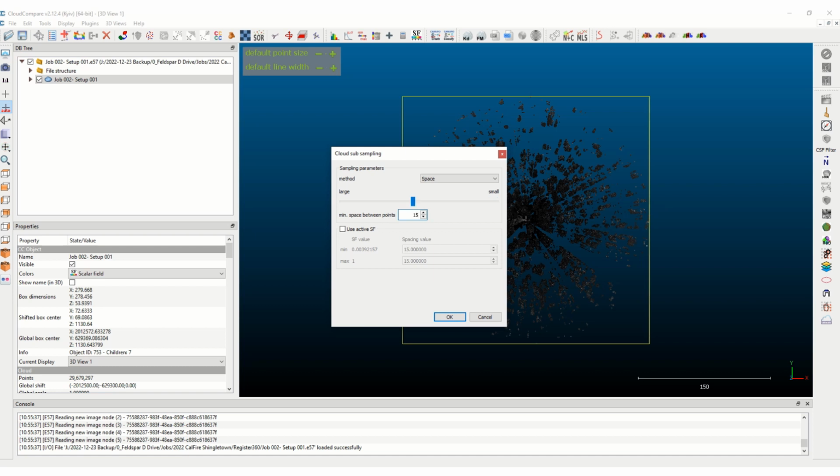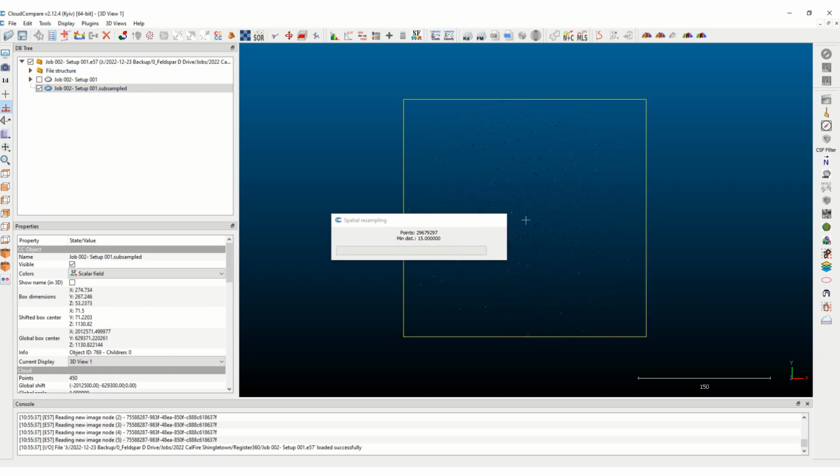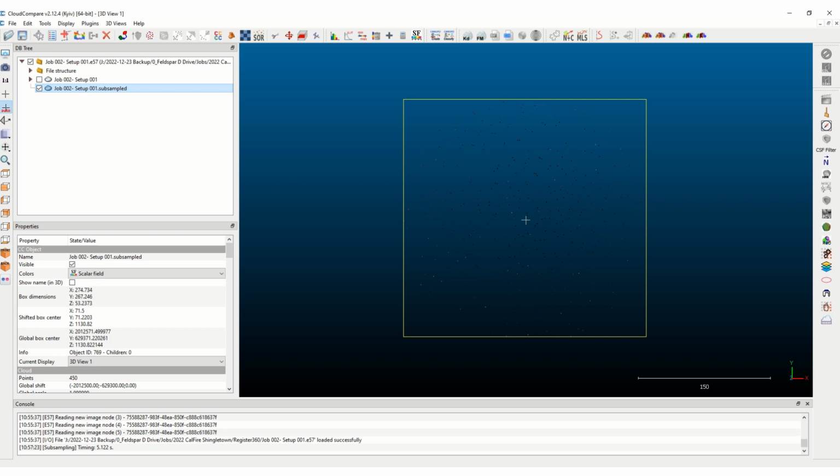That minimum space is reflected upon a distance, and the distance in CloudCompare, I had a hard time trying to figure out what the native units are. It is metric, and I have a rod target that is set at 1.5 meters, so I was able to confirm the rod height using that. So I select 15 and I go OK, and you're going to see in the left in the database tree there's going to be a subsampled point cloud, and as you look in the main viewing screen, you can see that it's super sparse.